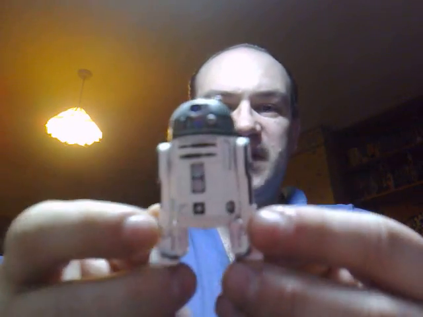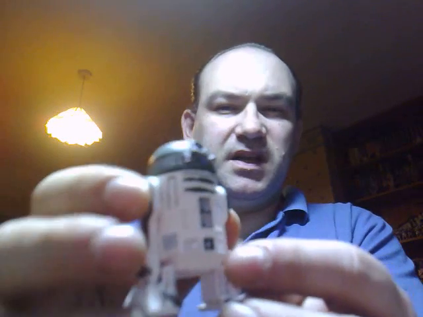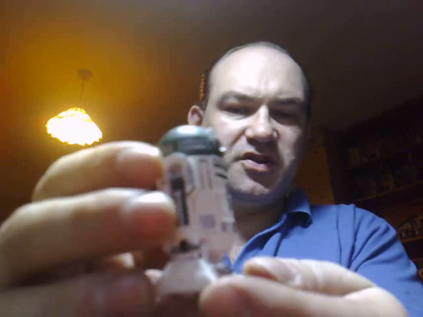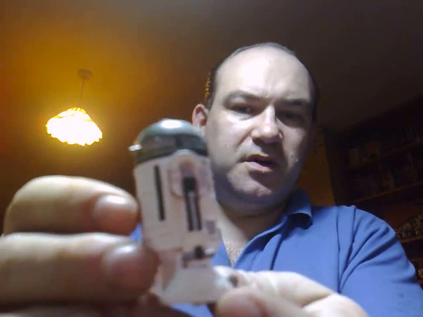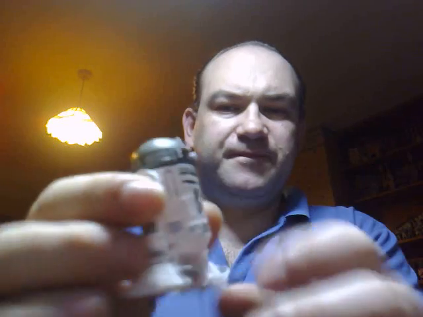Now R4P44 apparently was wandering around in the foreground at the Star Destroyer when Obi-Wan Kenobi was speaking to Commander Cody before he travelled to Utapau. Here he is. They don't actually produce a figure of him. I found the image on Wikipedia. And basically I made my own version using an R2B1. So there is no light pipe eye.